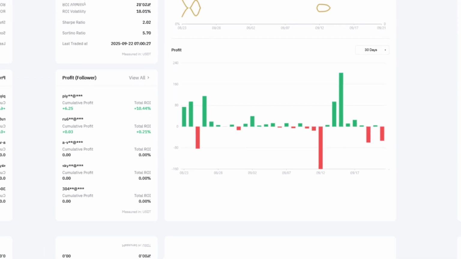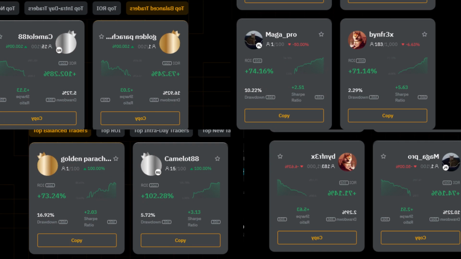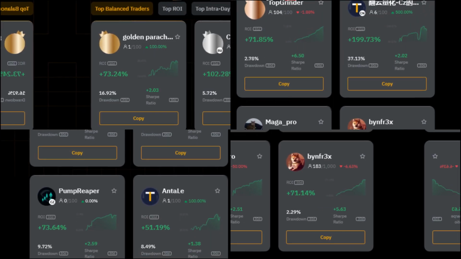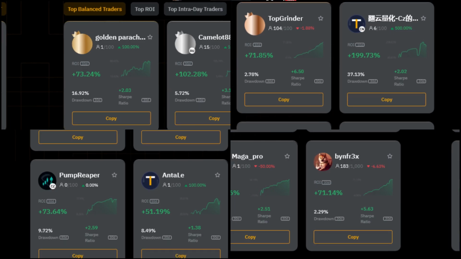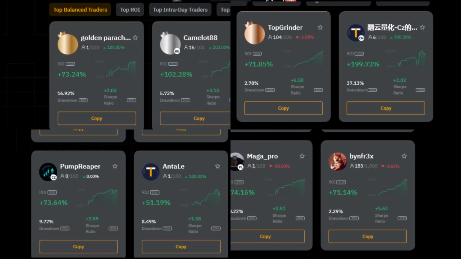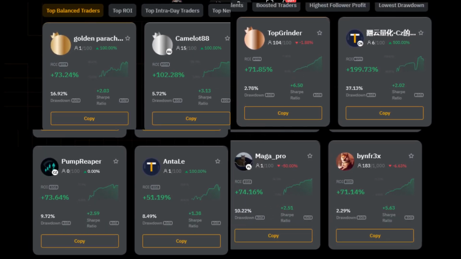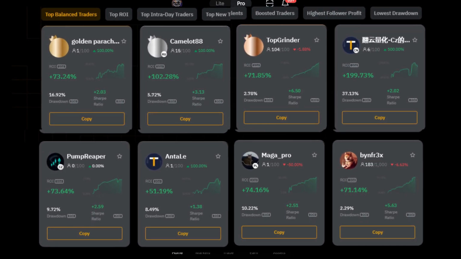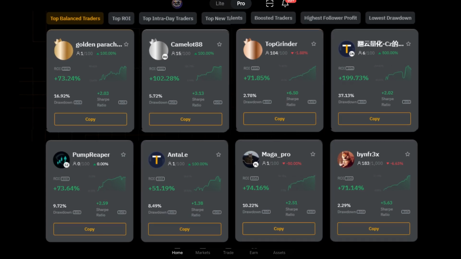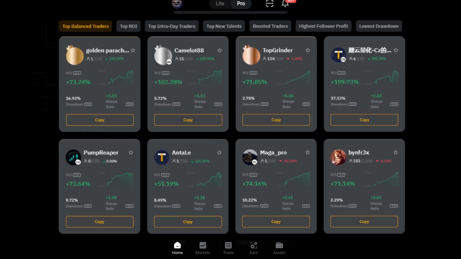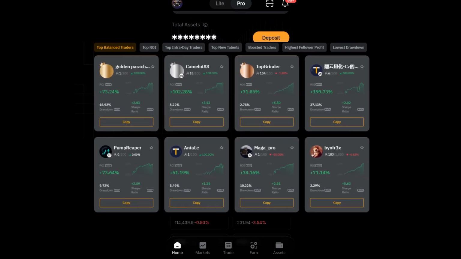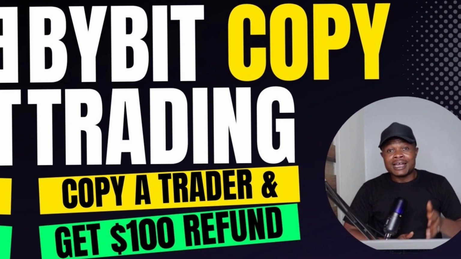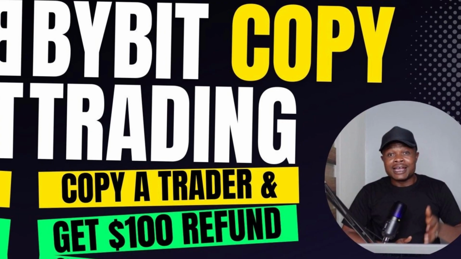So this is for you if you are just learning how to trade, if you don't know how to trade futures and you want to leverage on the skills of those who know how to trade already. This is for you if you know how to trade and you don't have the time to trade. So you can automatically be copying the trades of all of the pro traders on Bybit, and whatever they carry out, if they make profit, it will be reflecting in your account. If they make some losses, it will be reflecting on your account. Now the best part is Bybit can give you up to $100 return if you make a loss copying any trader on the platform. I'll be showing you how to claim that in a moment.